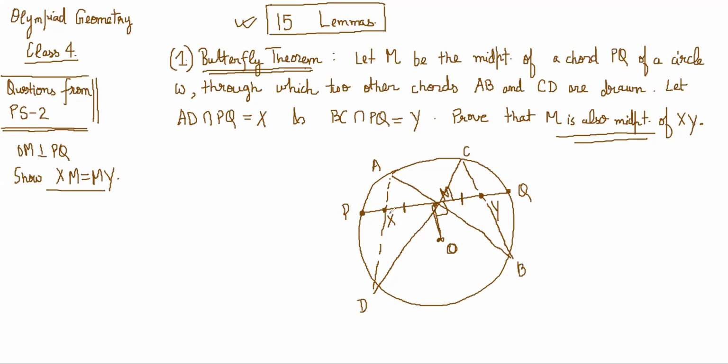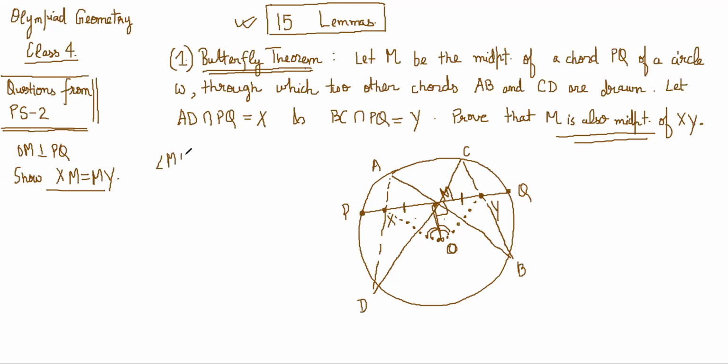Like if you draw a dotted line like this, okay, I've drawn a dotted line. This is a common side for both these triangles, no? Common side is there, right angle is there. If I can show that the triangles are similar, then the triangles will be congruent, no? This triangle and this triangle. Yes. So we can show angle MXO is equal to angle MYO. Exactly. So if you can show either this angle is equal to this angle or this angle is equal to this angle, then your job will be done, no?